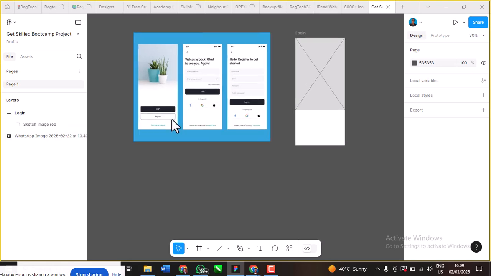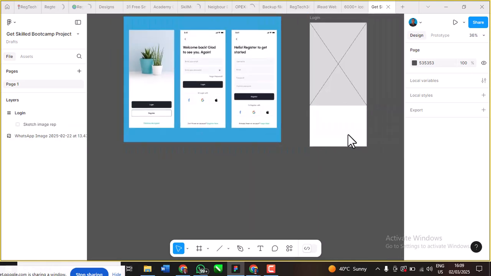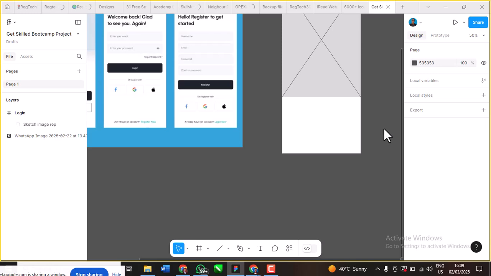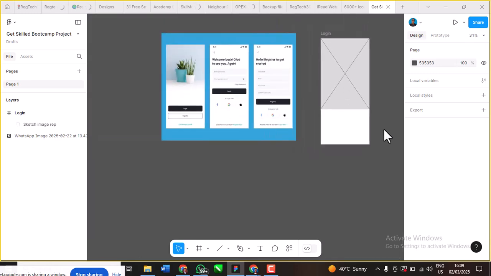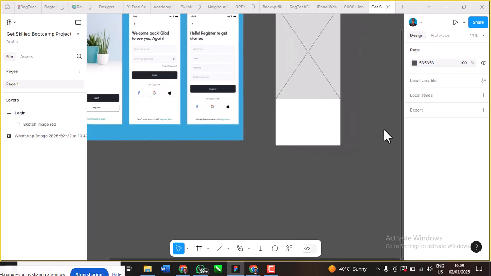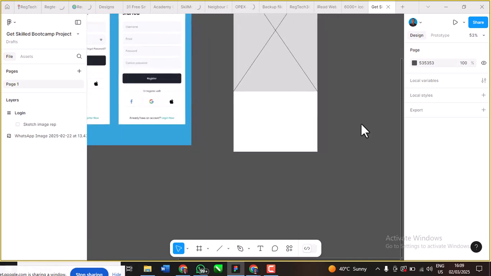Now, there are a lot of ways to create buttons, and I'm just going to show you. I think we talked about auto layouts. That was the last class. The last time we met, we talked about auto layouts, and I told you that we're going to personalize that as well. So the best way I create buttons is through the use of this auto layout.